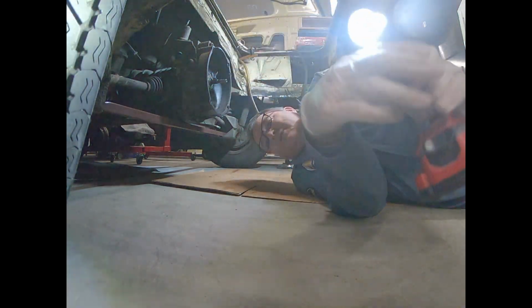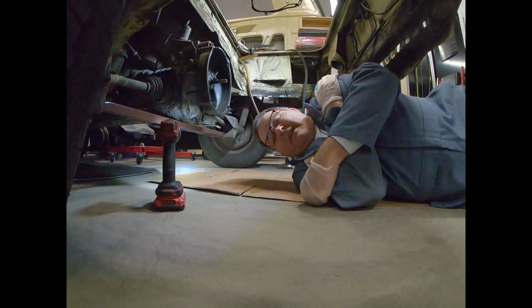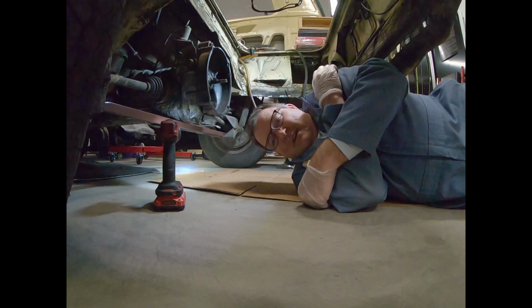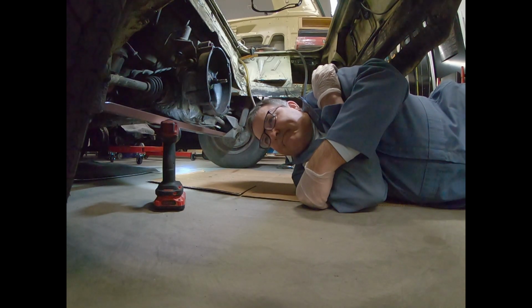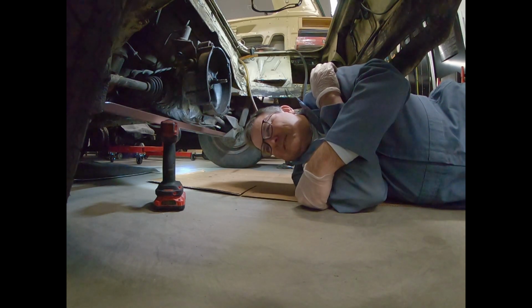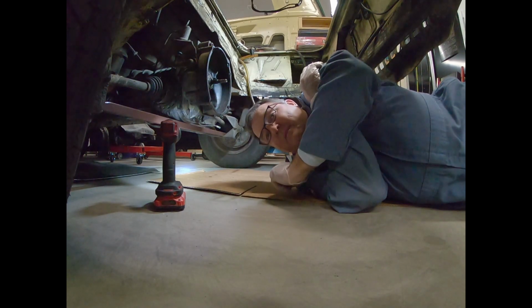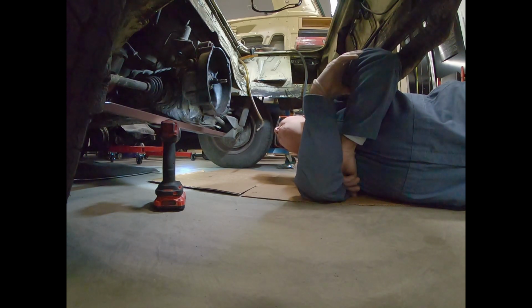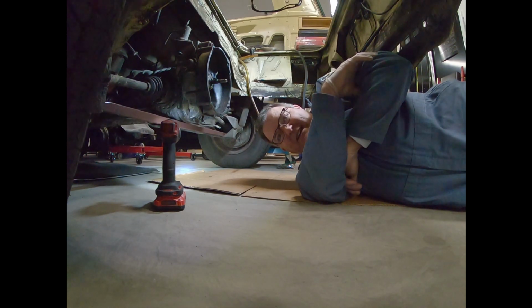I've been noticing on Jill, Jill's the '82 tin top, that's my daily driver, both air cooled, Jill has had a little tick, tick, tick, tick when I'm first starting out driving. And a lot of times when I'm turning to the left, it sounds like it's coming from the right rear. And so I think it's maybe my CV joints. So today we're going to pull the axles off of Jack.